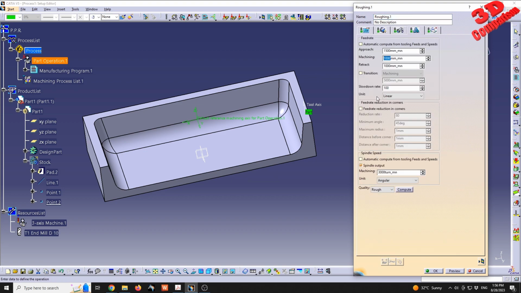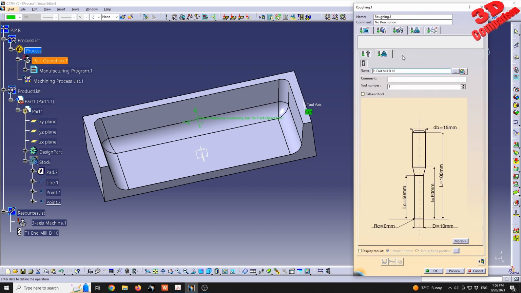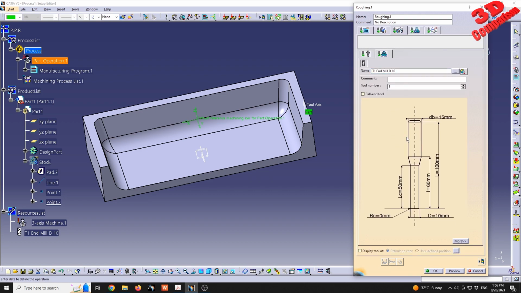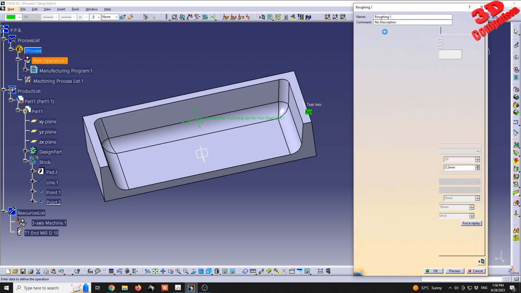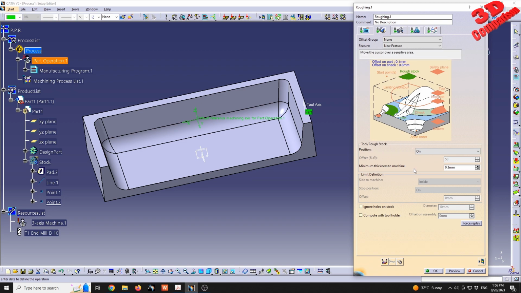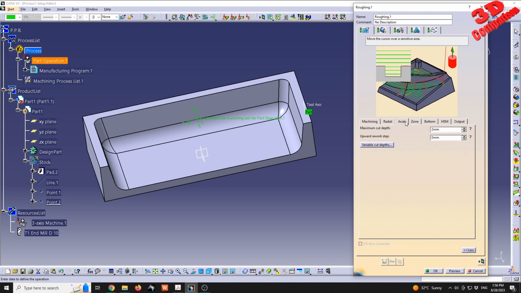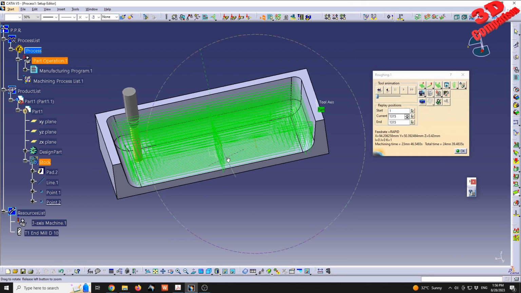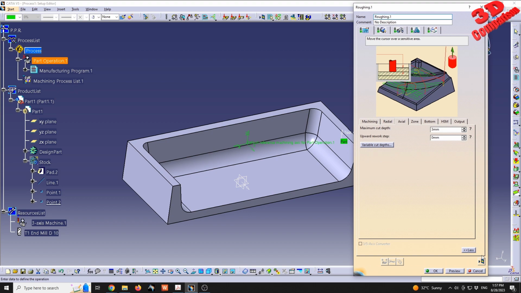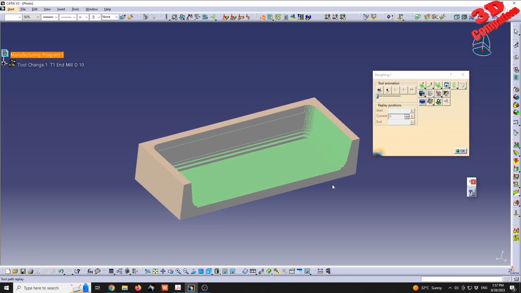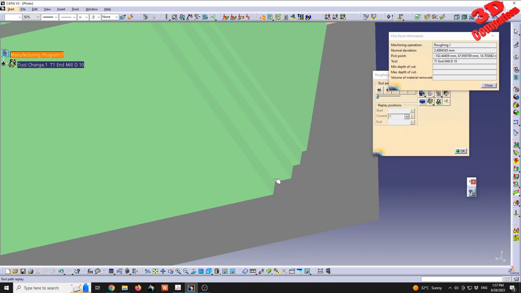So I will increase the machining over here to 2000 millimeters, but keep in mind that this is closely linked to the milling tool used. But for a simulation case study, I will just have this set to 2000, and also to the material that we are going to work with. So some other changes: the maximum depth cut, I will set it to 3. So slightly increase that. This will also reduce the machining time. And we're gonna see that the total time will now be 24 minutes. And if I'm gonna go over here again, this will be the result after the roughening.